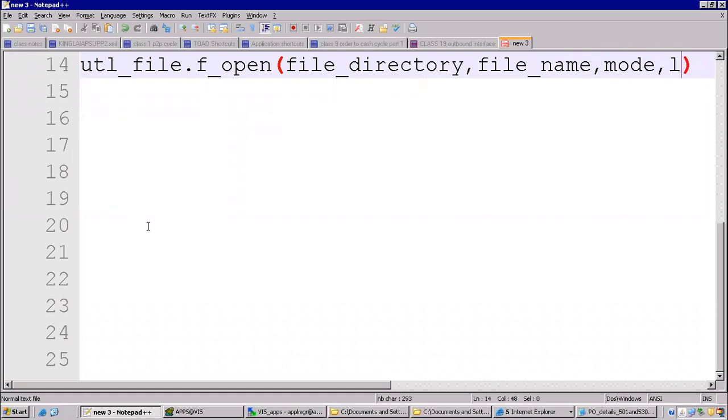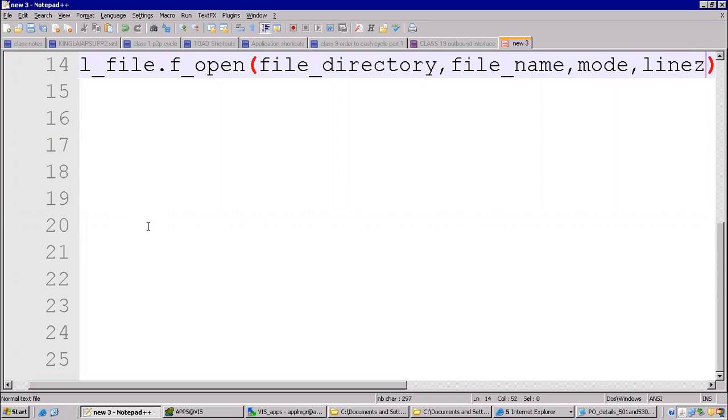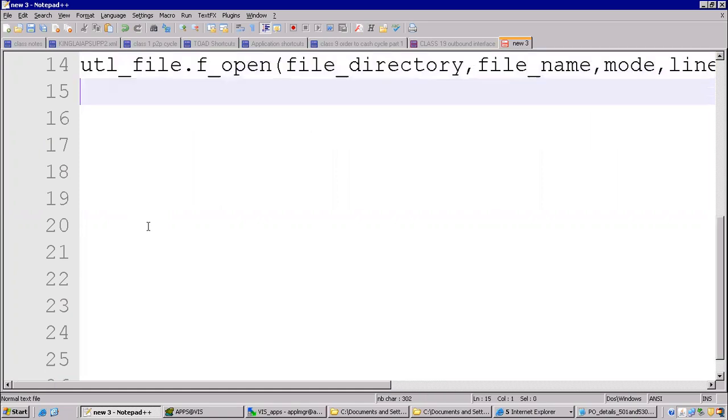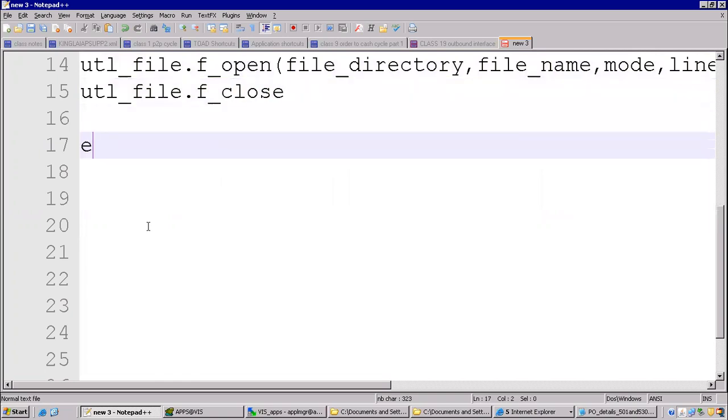And one more also, that is line size, right? So what is the maximum size for line size? Some 32,000 something. Okay. Next, UTL_FILE.FCLOSE, file close. And some exceptions I mentioned.